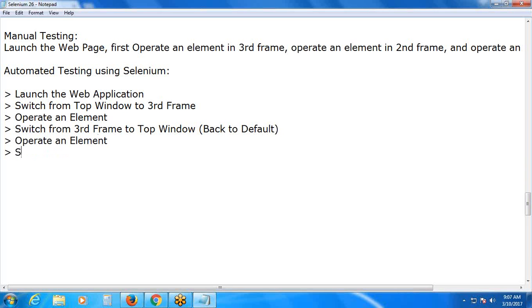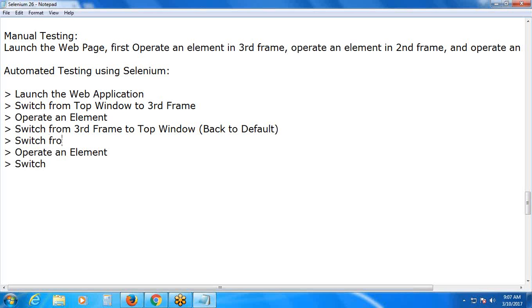Next, same, switch. Sir, one question. Operate an element here. Why third? Just a minute. Okay, good. You don't need any operation. Operate element, okay, but before that one step is there. I forgot that one. Okay, good observation.